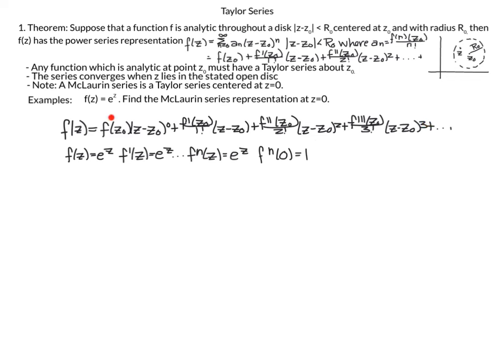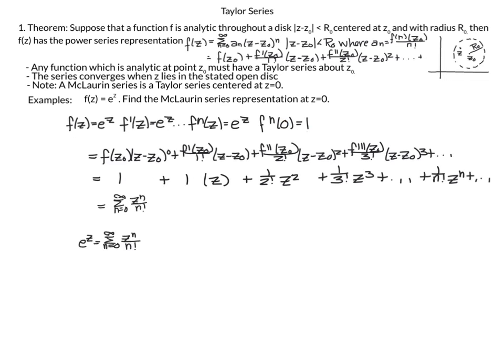So you can see first I need to know what f of z naught, f prime of z naught, f double prime at z naught, etc. are. So f of z is equal to e to the z. The first derivative is equal to e to the z, and actually the nth derivative is still equal to e to the z. So the nth derivative of e to the z evaluated at z equals 0 gives us e to the 0, which is equal to 1. I switched the position of my f of z and my expanded form here, so I can just plug in.